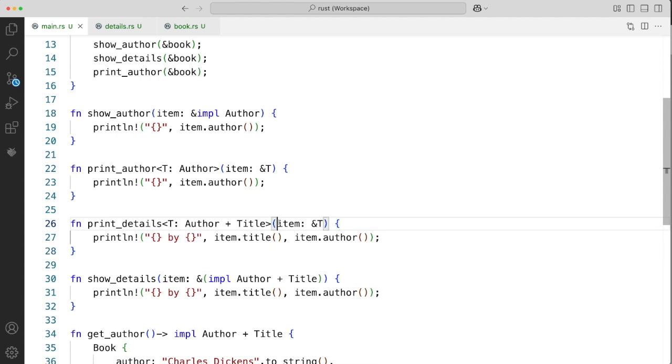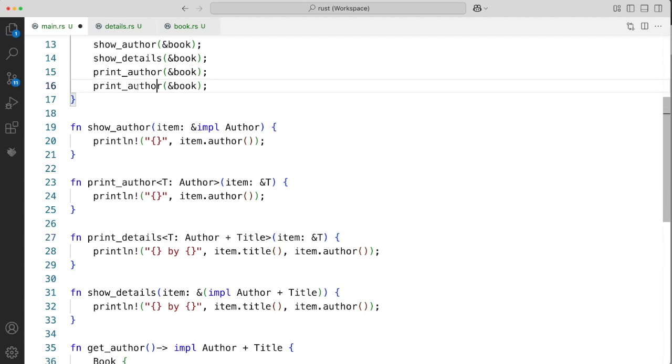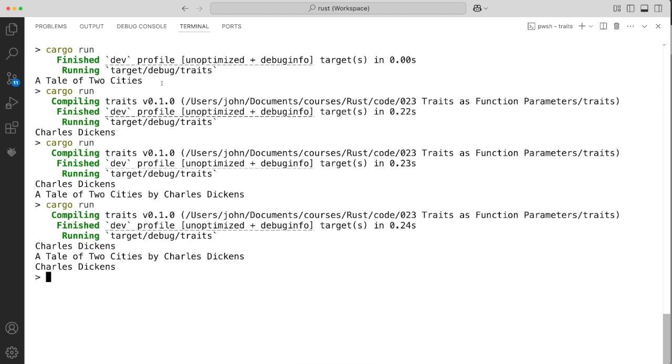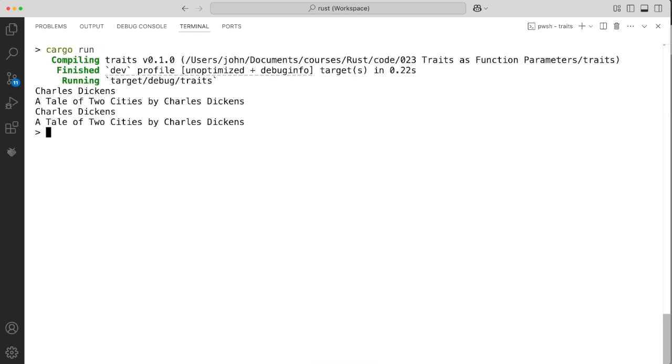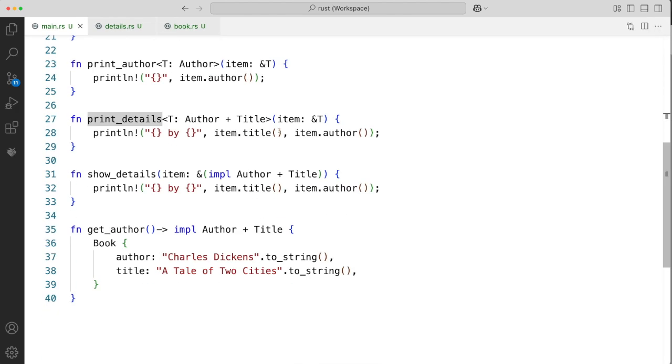So now we know that whatever item is passed in, it's got to implement the author and title traits. So I should be able to do print details and pass in book. Let's say print details. And if I run this, let's try it and see if it works. Oh, we've got A Tale of Two Cities by Charles Dickens again. So this is just an alternate syntax for this.